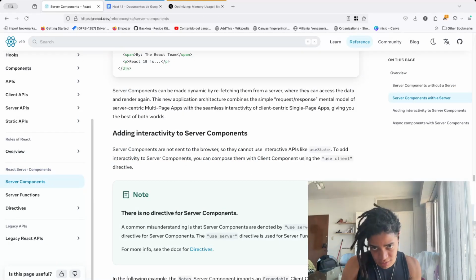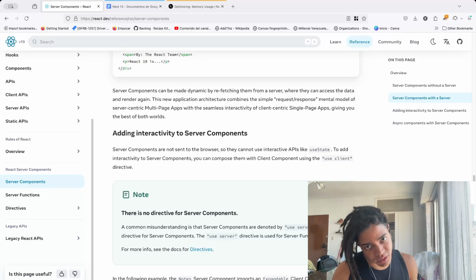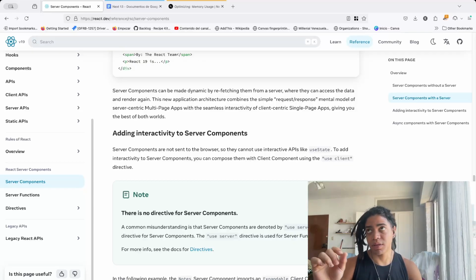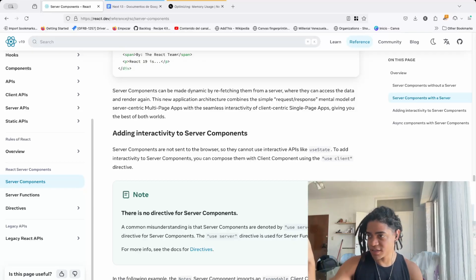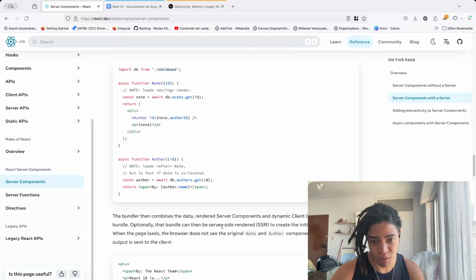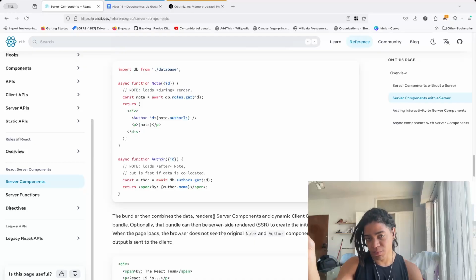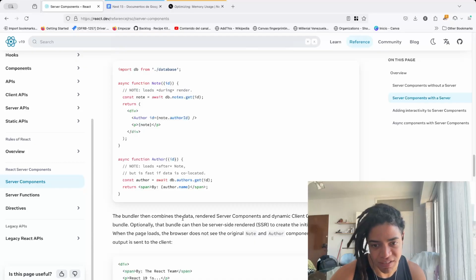Because behind the scenes, the bundler takes the server components, the rendered server components, and a dynamic client component into a bundler, and you can tell the bundler, hey, I want to server-side render this and create the initial page that is going to be sent.